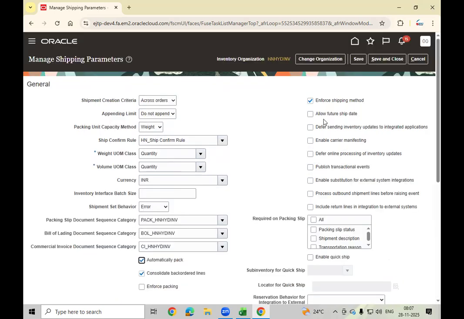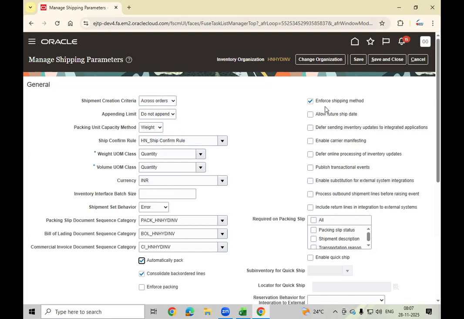And on the other side, some other attributes are there. Shipping method is mandatory. Allow future ship date, which is already enabled at the ship confirm rule. This is also for the manifesting tool: enable deliveries in the warehouse to be ship confirmed in the manifesting system. This is the integrated system.